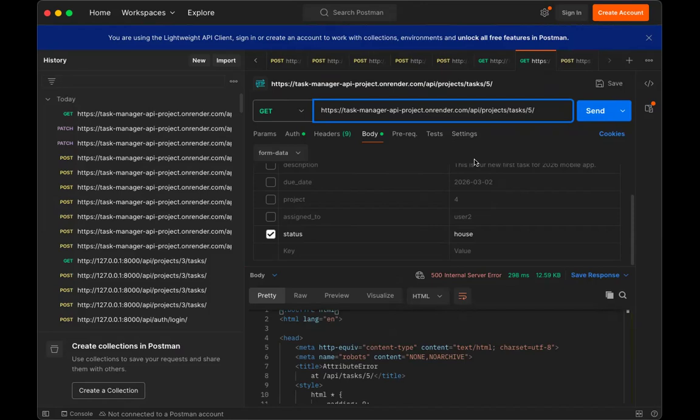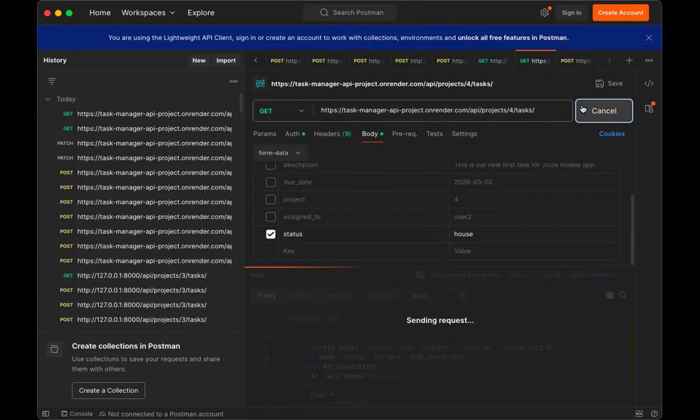So to get all tax, we can just run the tax ID, which is attached to a particular project. Okay, so let me do this. I think it was project four, then tax. So let's run this and see.